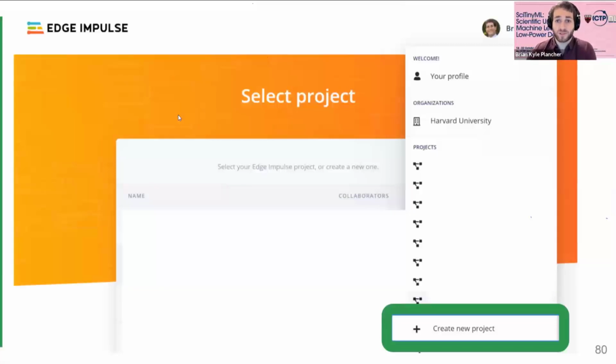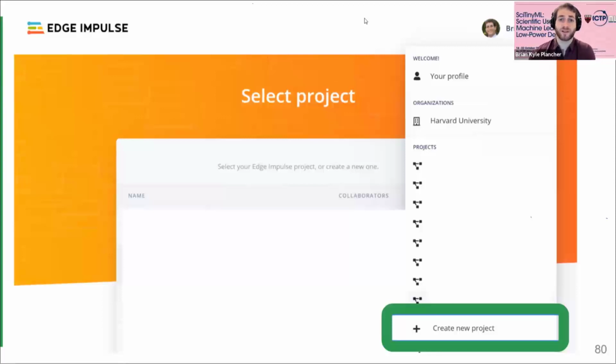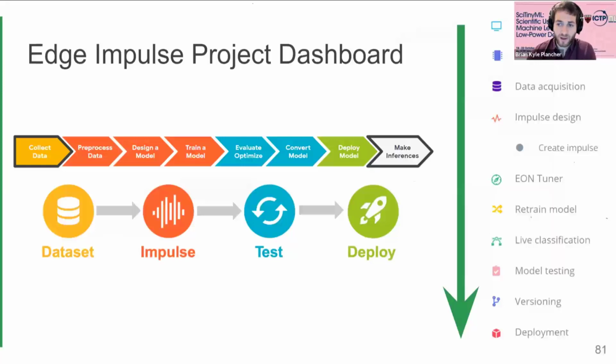So what we're going to do is create our own project. If you click on your name once you log in, you probably won't have a bunch of projects that you've been playing around with. It probably just says create new project. We're going to create a new project to start. When you create a new project, you're going to get the thing on the right, which is going to be on the left.